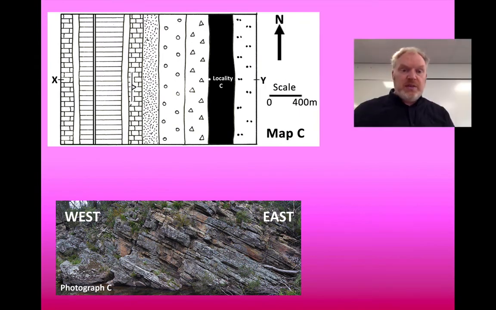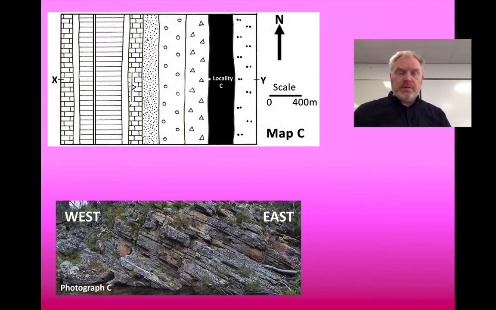So this is map C. We have a sequence of beds there. We've got a dip arrow marked but not labelled up with a number. And we also have a symbol there for a motorway running down the western side, or near the western side of this map.